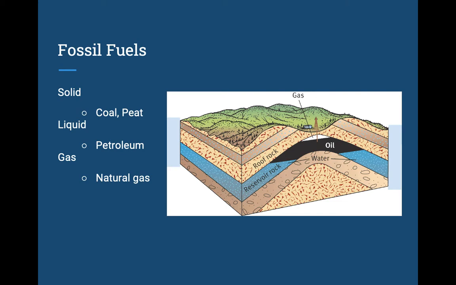And just because it's kind of interesting, this is how we know where to look for some of this stuff. So again, a physical geologist could specialize in these fossil fuels and be able to go out, map the landscape, read the landscape, get a sense of where you could drill for oil and have a really good chance of finding it, versus places where you might as well not even bother, right? And it has to do with these folds in here. This is all connected to plate tectonics. We'll get into how rocks do this. But in these folds in the landscape, this is where oil can get trapped.